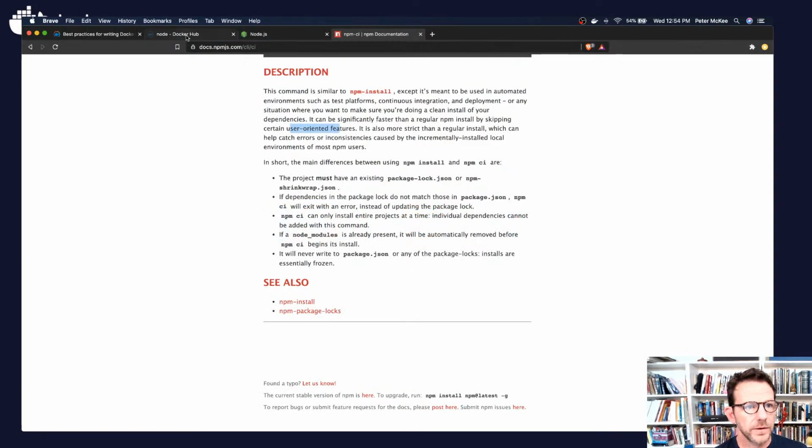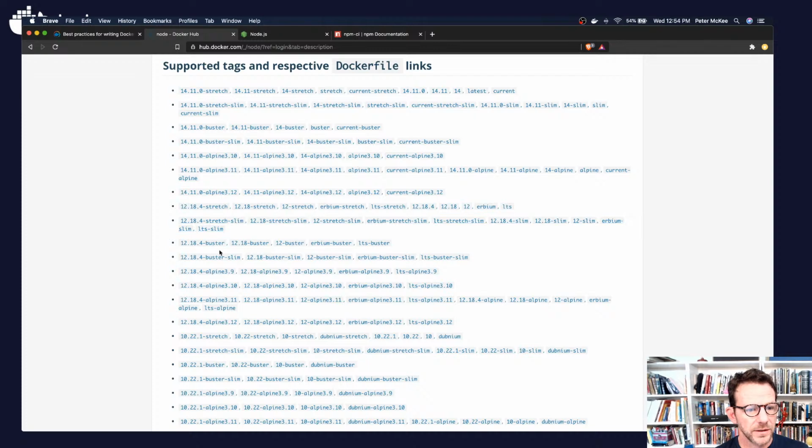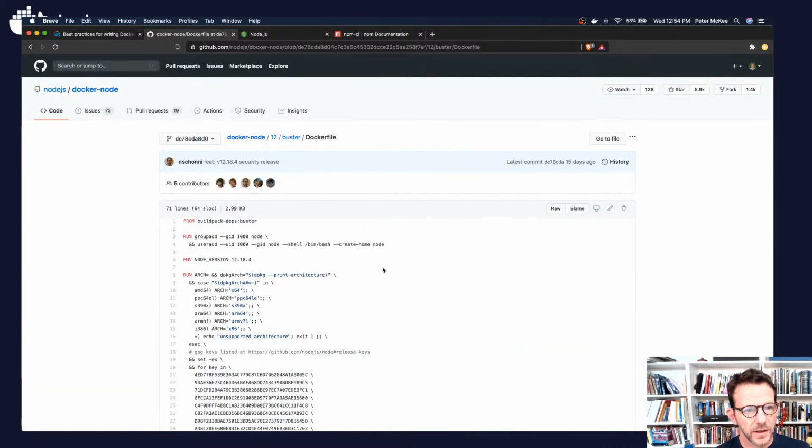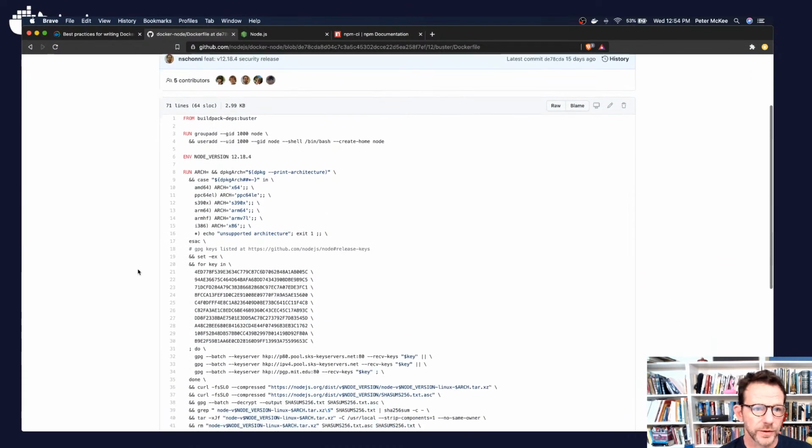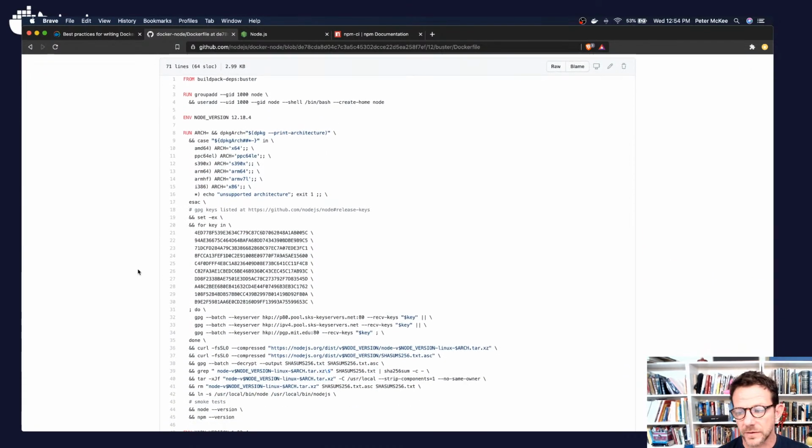So if we come in the hub and let's just take a look at this one here, 12.18.4. If you actually click on those links in Hub, it'll take you into GitHub, and you can actually see the Docker file that's used to build that image, right? Which is great. So if you're like, oh, well, how was this image built? What's inside of it? Those type of things. You can go and look at the Docker file that actually built that image and read down through it.